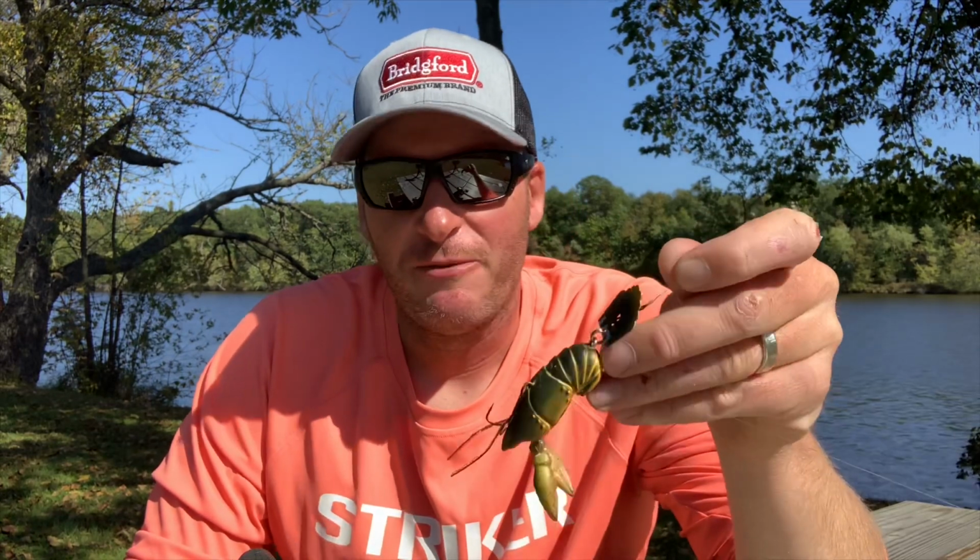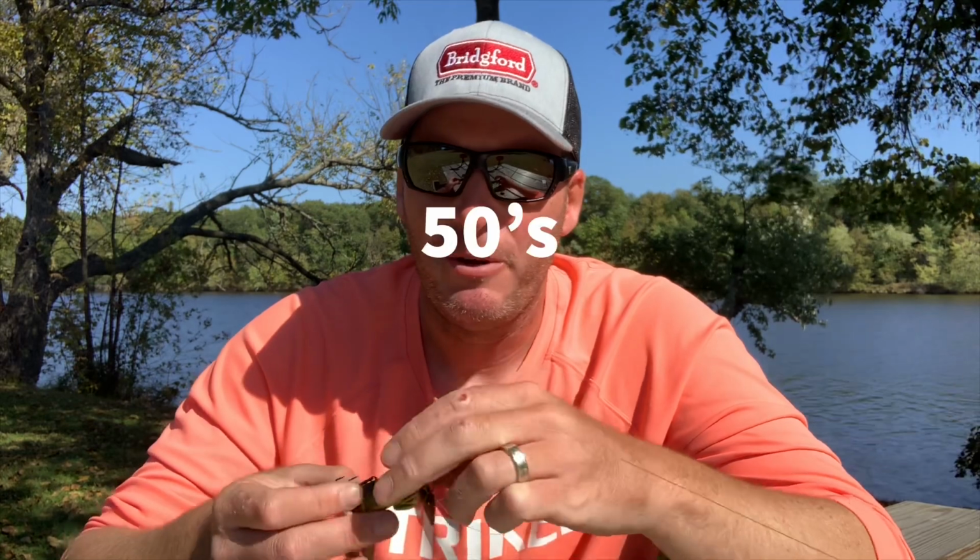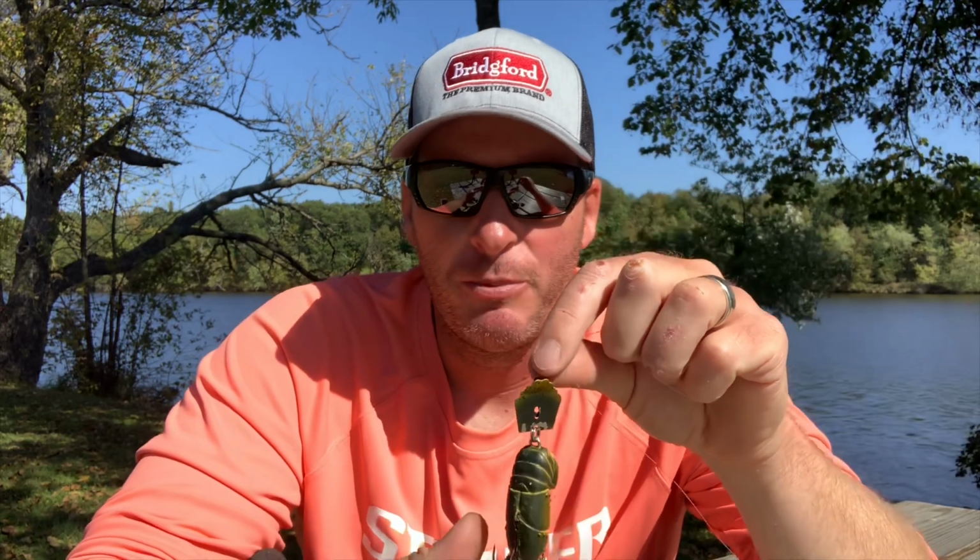For me, I have found this bait to be the best when fishing around rock and fishing early in the spring. Like when the jig starts becoming a really good bait, or the crankbait down in the Ozark region, when you get the water temp that's in that low to mid 40s, that period, I've had some phenomenal days fishing this guy. And I fish it much more like a crankbait.